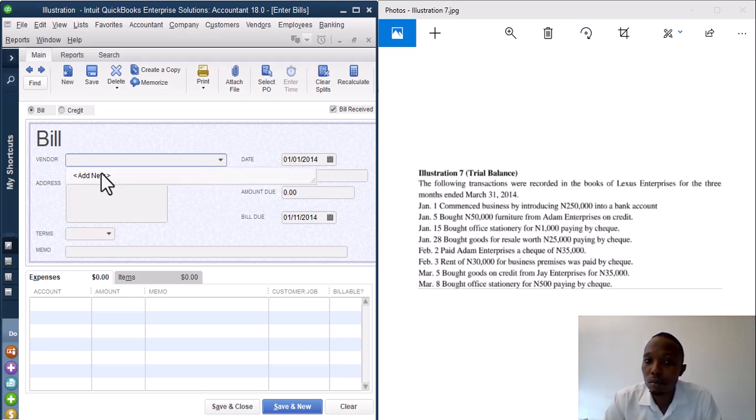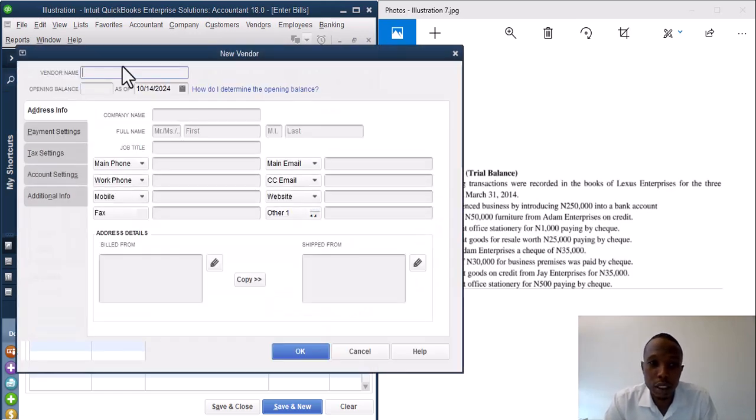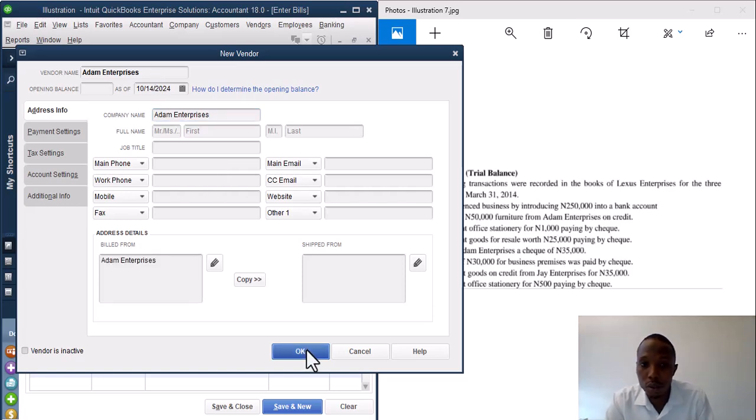From this drop down, there is no vendor, but in our question Adam Enterprises was stated. So I have to click on add new. Let me add Adam Enterprises. Okay, I'll just copy that. With this name, the first name is okay. You can just go ahead and click on OK.